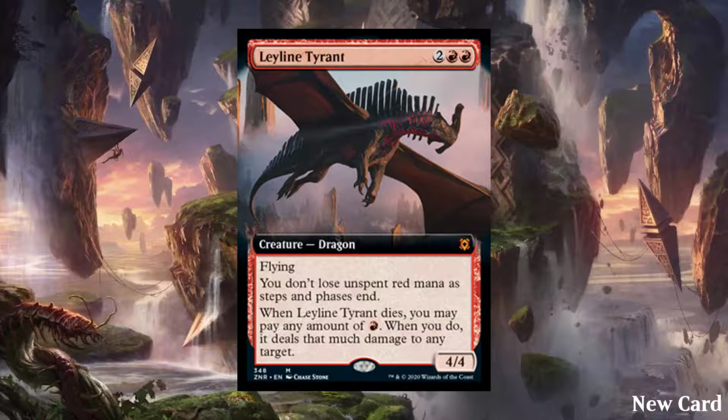Red is supposed to not be able to ramp. It's not supposed to be able to have 42 million mana, and red is one of the colors that wants to have all this mana for giant X spells that are just going to kill you right off the spot. So I just really dislike this.